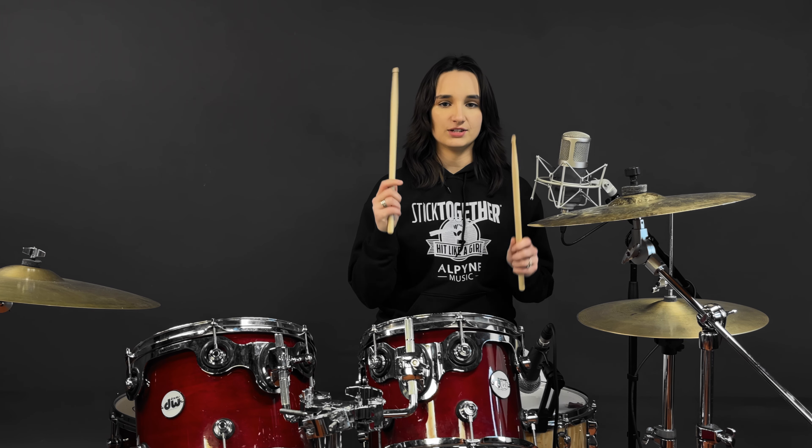Jumping straight in on beat one, which might be hard to catch if you're not counting in with a band or if you're just trying to play along at home, is a flam. If you don't know what a flam is, it's very simple and it's a very important rudiment, especially when it comes to rock music. All it is, is you're going to lift up one stick and then the other stick — one all the way up, one halfway up — and drop them at the same time. You end up with this kind of delayed sound, but we count it as one note. It basically just gives a hit a bit more oomph.